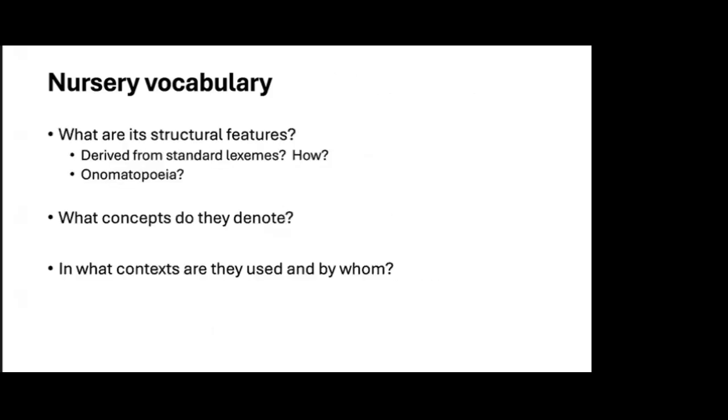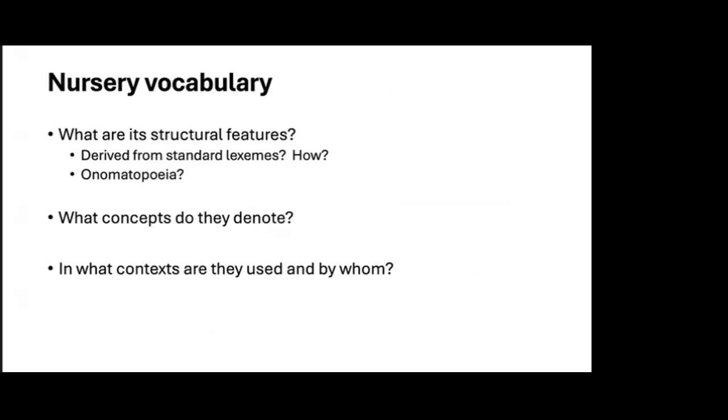So what we recommend for nursery vocabulary is to think about what its structural features are. Are they derived from standard lexemes? If so, how? If not, then that should also be indicated. Are they, for instance, onomatopoeia? What concepts do they denote? And in what contexts are they used and by whom?